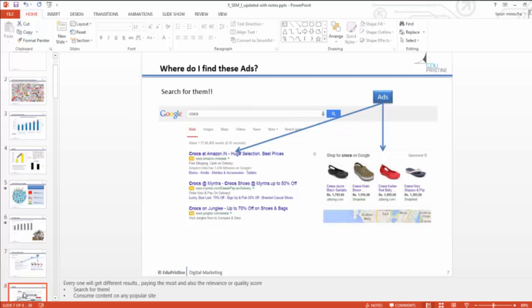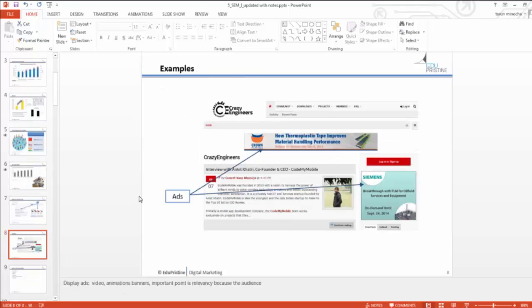So when I was talking about the overall online advertising space, one particular thing in an online advertising space is search engine marketing, while the other is display also. If you can see the current slide, you can see these ads which are being symbolized as ads on the top. So these are different from the search engine or Google AdWords, I would say. So these are display ads. There are different kinds of display ads which we'll be touching as we move forward across the slides. But this is one type of display ads which we call banners. If you see on the top, this is a different kind of banner size, while on the right hand side, this is a different kind of banner size. So where do these banner sizes usually appear?